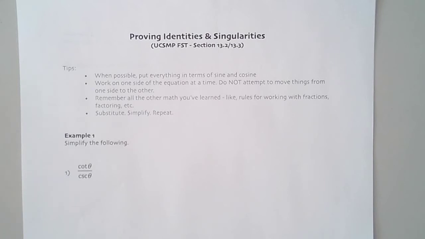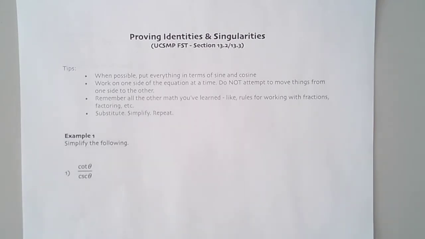Hi everyone. So today we are diving into the world of proving trigonometric identities. Just so you recall, a trigonometric identity is really just a statement that there's a relationship between different trigonometric functions. So hey, when I do sine divided by cosine, that always gives me tangent. That's a very simple identity, but that is an identity.